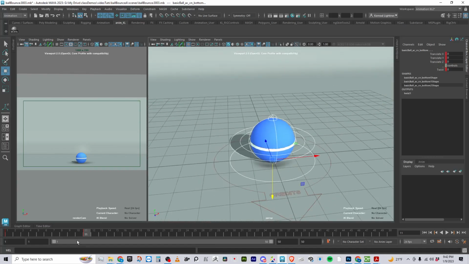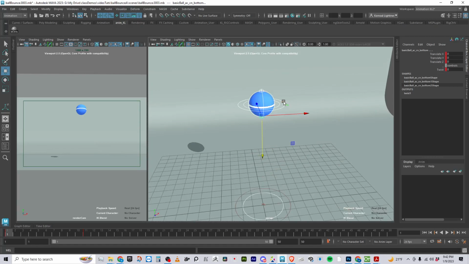There we go. And now I'm going to do that same amount of frames, so that would be 22, at the same spot. To get the exact same spot, you could go to that frame, figure out what control we're actually doing anything with, which would be this. You could copy that number, go back to that frame and paste it in, and then hit key.